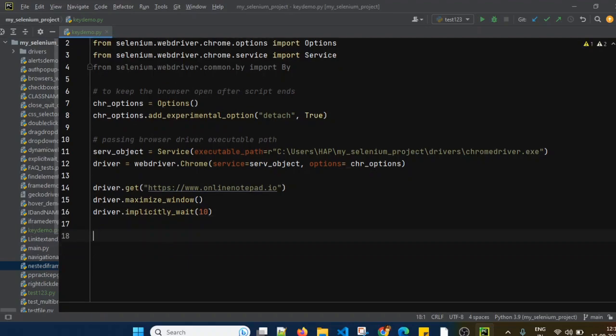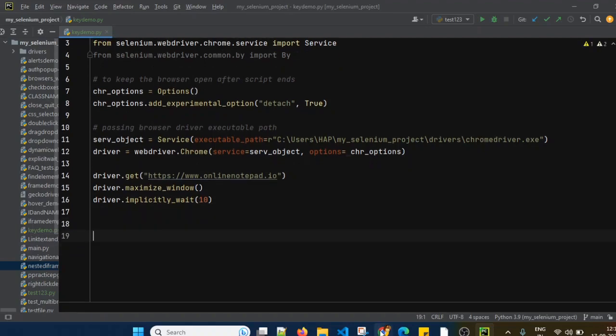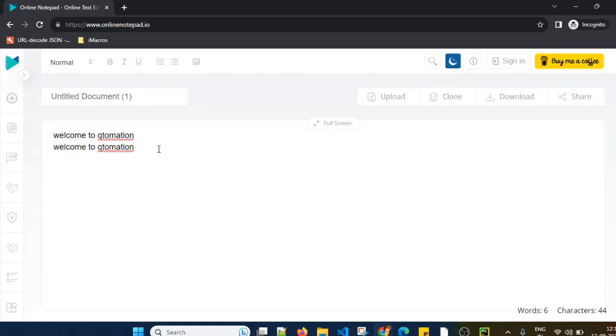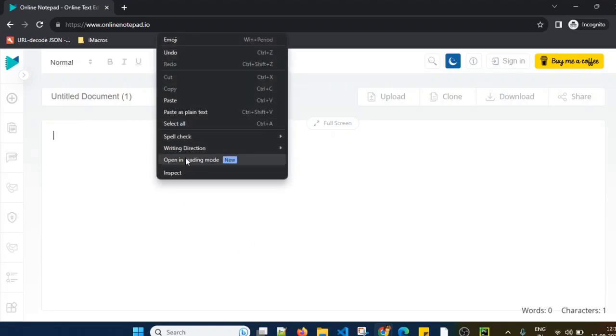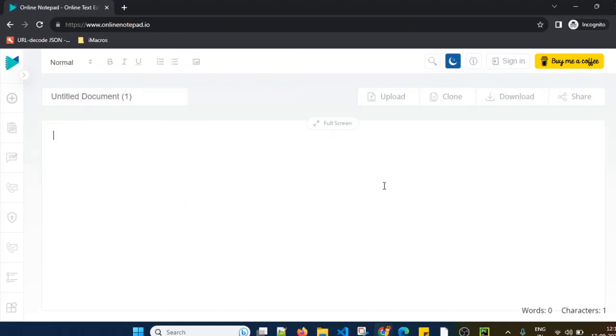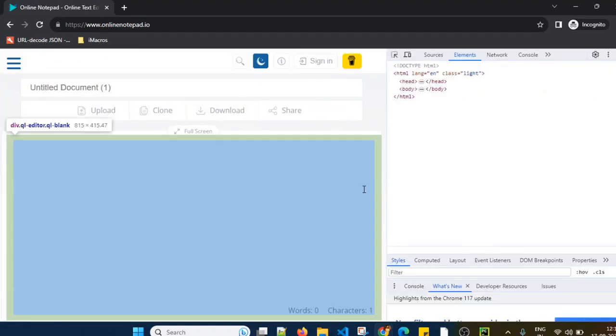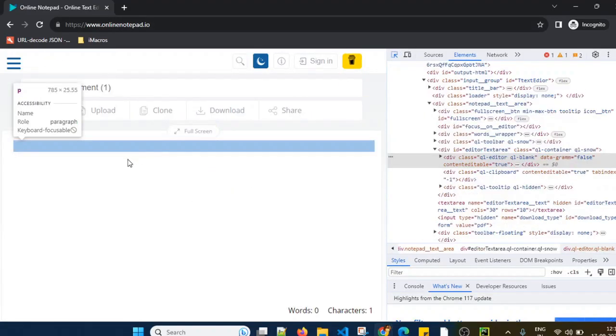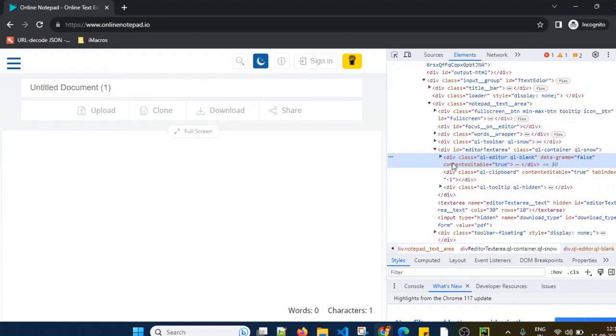Now after opening this website, we want to pass some text in the text field area, input area. So now let's locate this input field area where we can pass some text. So I am finding the locator for that. If you see, this is the class attribute, div class equals to this one.